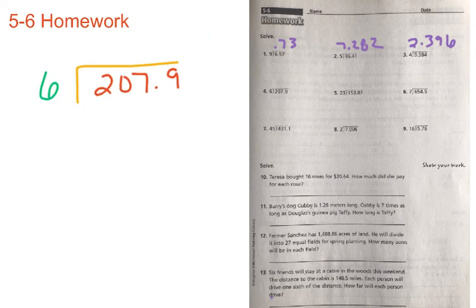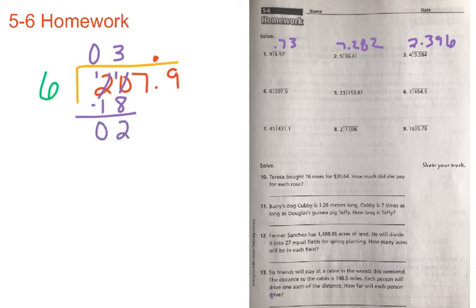And again, the first thing I do every time is put my decimal on the line. There's my decimal, and now I can ignore the decimal. 6 cannot go into 2 because it is larger. 6 can go into 20. 6 times 3 is equal to 18. And I'm going to go ahead and subtract. 0 becomes a 10, 2 becomes a 1. 10 minus 8 is equal to 2, and 1 minus 1 is equal to 0.